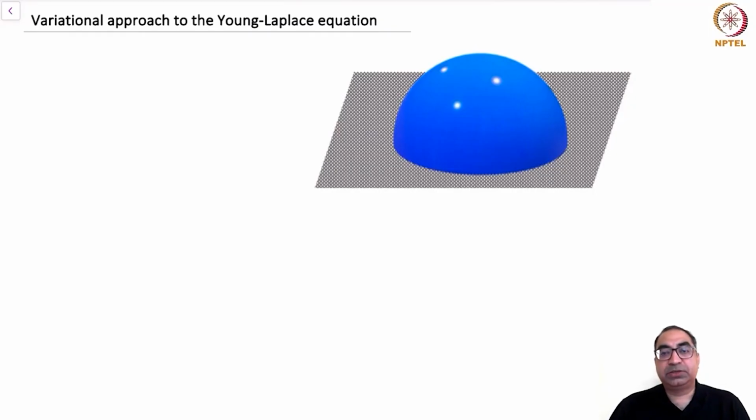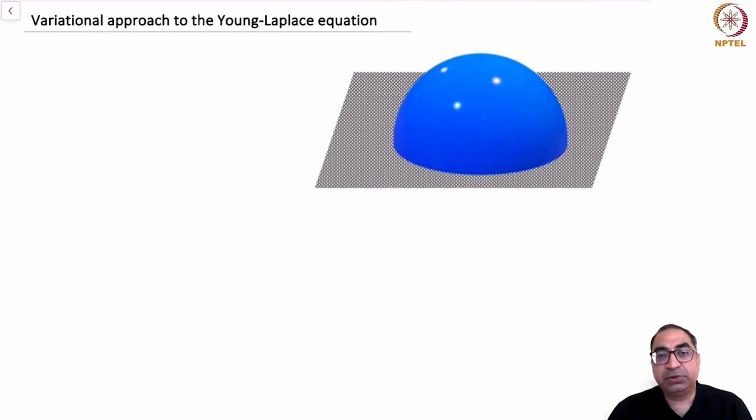There are two basic laws of wetting. The Laplace law, or the Laplace pressure jump, which tells us the difference between the pressures across an interface when there is surface tension and curvature. And the other law is Young's law. Young's law relates the contact angle at the wall to the three interfacial energies that are present in a problem when we are in a partial wetting regime.